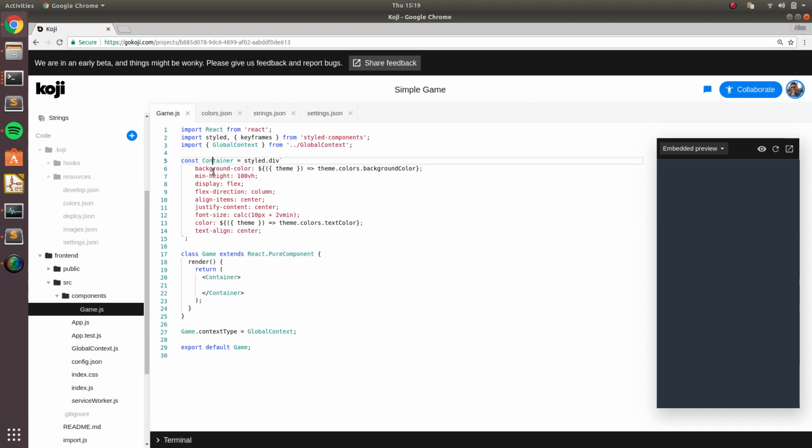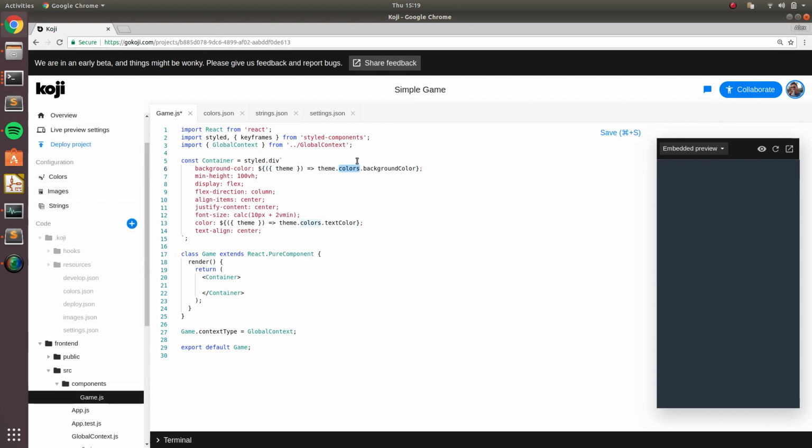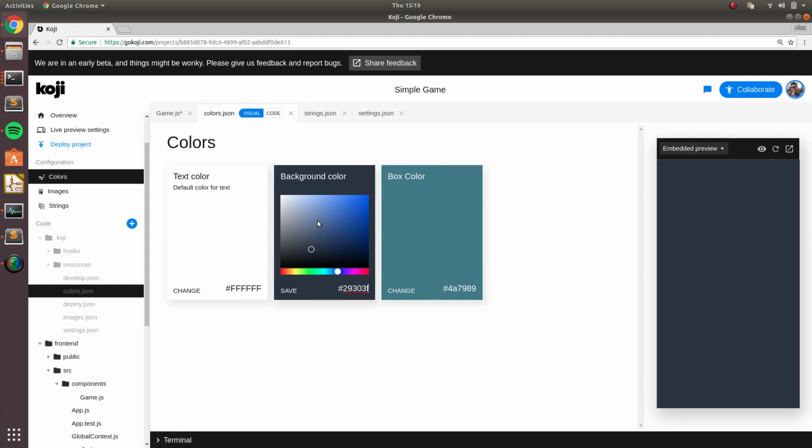So you can see that we already have this styled component, which has all of the settings for the container, and we're going to keep that because it will work for us very well. We already have background color and color, which is just the color for the text. And this formatting is using the themed context using styled components. So this will automatically bring in the settings that we have above into our application so we can customize it on the fly. And we can try that out by going to colors. And if we change the background color to something that's more blue, right here, it will automatically update on our preview window.